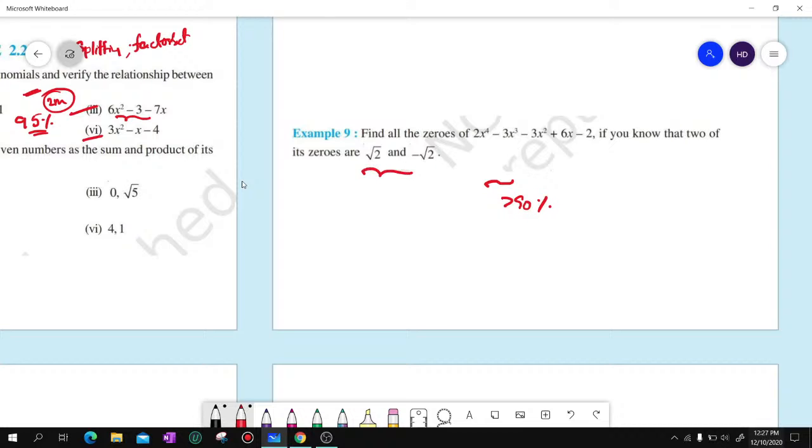You have to find the equation through these 2 roots, and you have to divide by long division. It is only asked for 4 marks, and if not for 4 marks, it will not be asked for any other weightage like 2 marks and 3 marks. It will be asked only for 4 marks. And if it is asked, I'm telling you again, there is a 90% chance of asking this question. Long division.